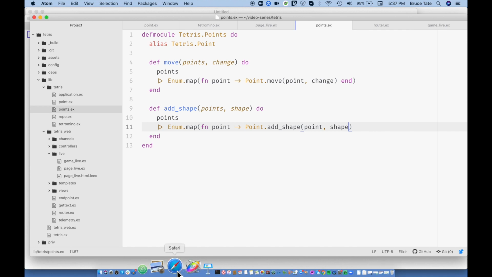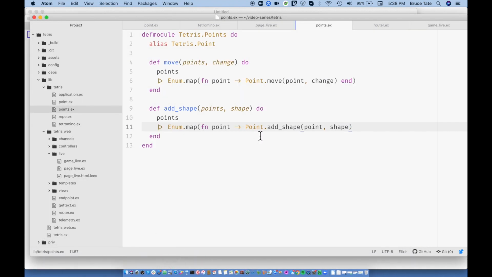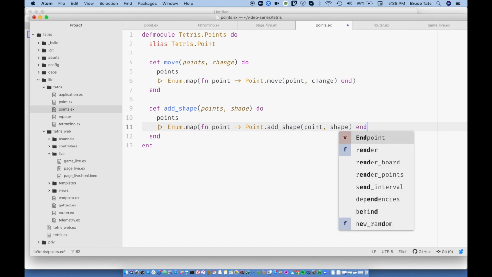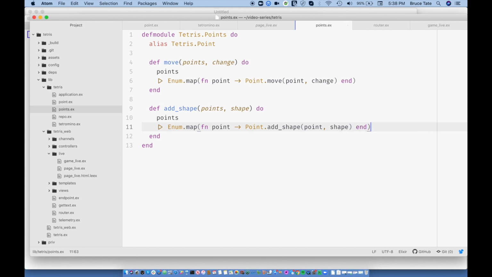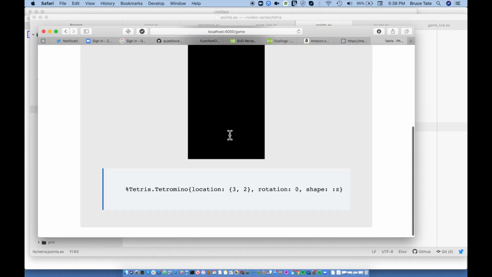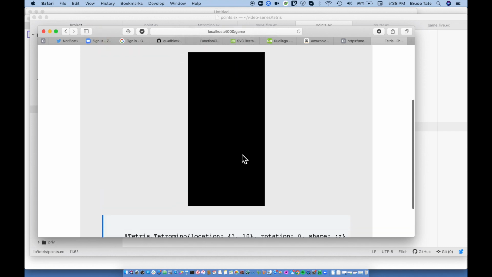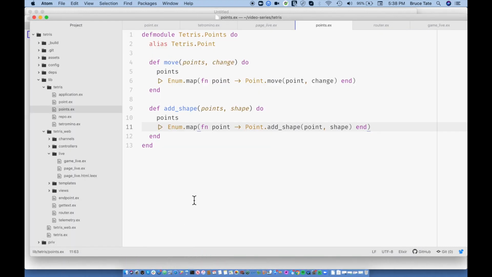Let's see if this is a little happier now. Unexpected token of points 13. So, yep, we didn't end this function, did we? Like that. How's that? Okay, so basically we're moving on down here, but it looks like we're not rendering things correctly yet.